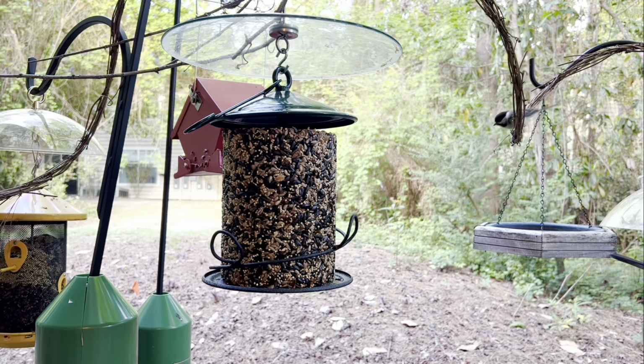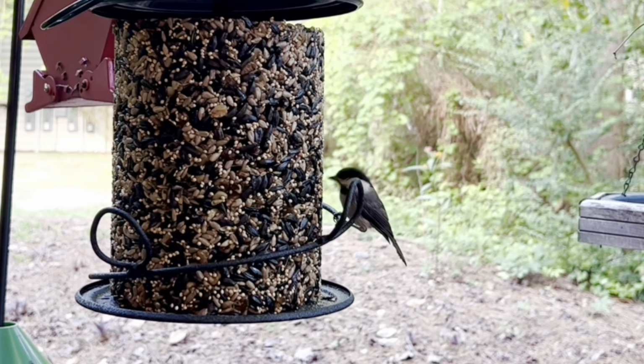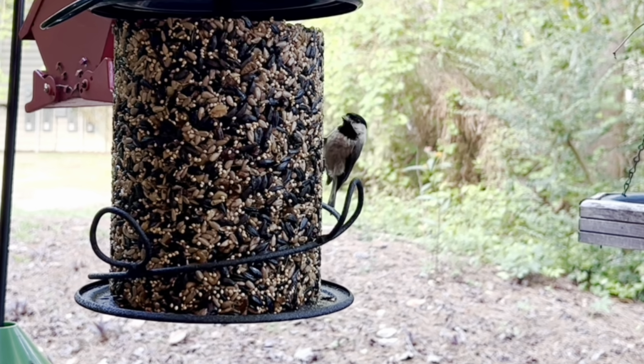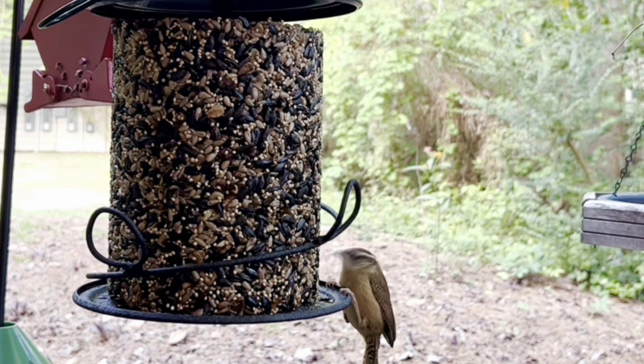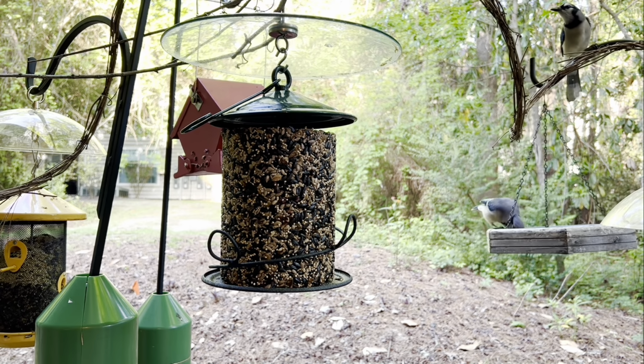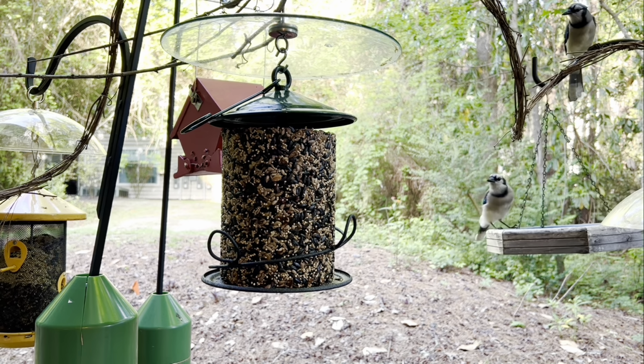And it helped to give me an idea of the comparative size of some of the other birds. Some of the birds that come, now I'm not going to count a hummingbird because that's easily recognized, but a little bit bigger than that are like a Carolina chickadee. Or the Carolina wren. And then I've got larger birds too, not larger than the blue jay though, but I've got cardinals. And I have doves, but they're nowhere near as heavy as those blue jays are. The blue jay was heavy enough that every move it made, that little bird bath would swing.